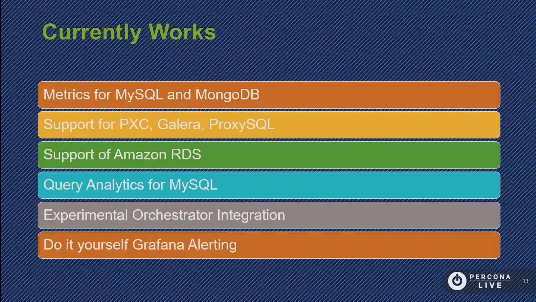We support Percona XtraDB Cluster, Galera. We support ProxySQL in addition to the core database engine. We make it possible also to monitor Amazon RDS as well. And we also have a very powerful tool we have implemented in-house, which is query analytics for MySQL, which allows you to go beyond those global metrics and really have deep insights about the queries, which queries need optimization, and so on. We also have an experimental integration with the orchestrator, as I mentioned.